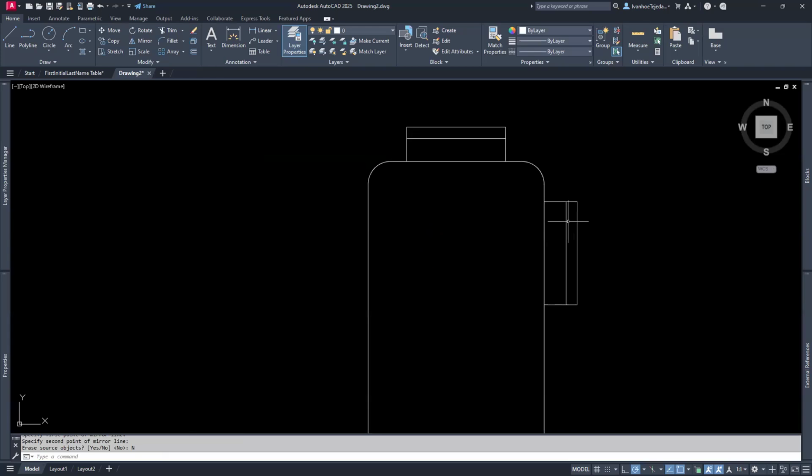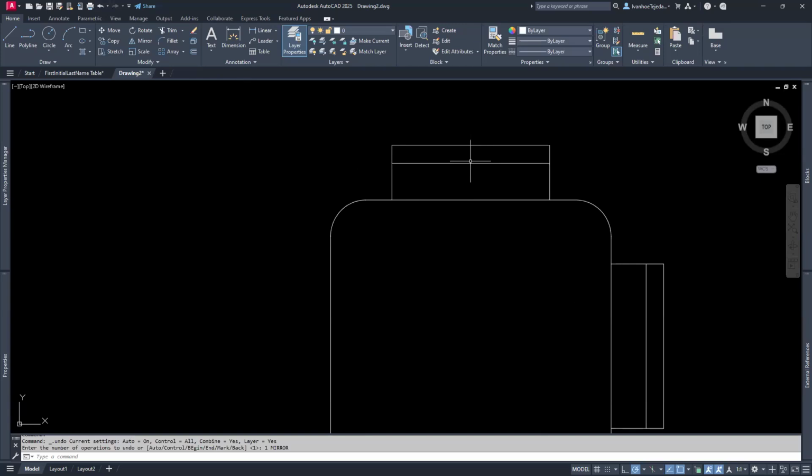I'm going to mirror this chair over to the other side, and it's very easy. I'll show you. I'm going to type in MI, enter, and I can take it from here, enter, and just pick the midpoint and go straight down. That's one way to do it, and say no. But I want to keep practicing using the polar tracking. So I'm going to undo that, and I will come back to this chair.